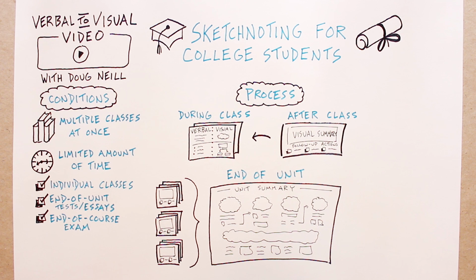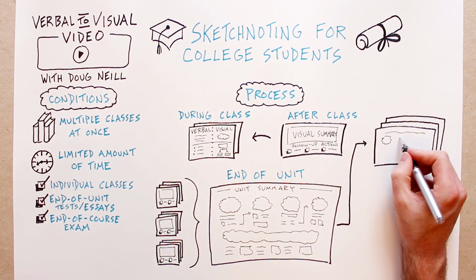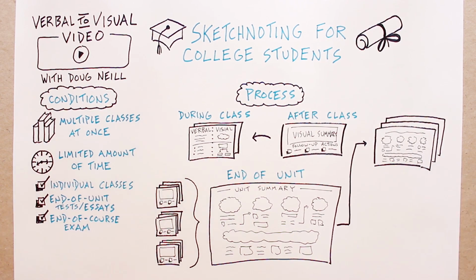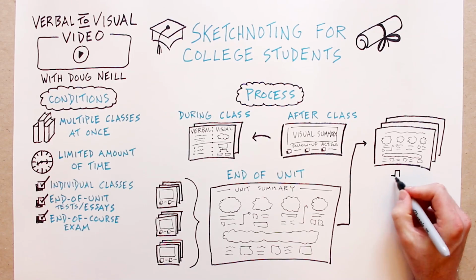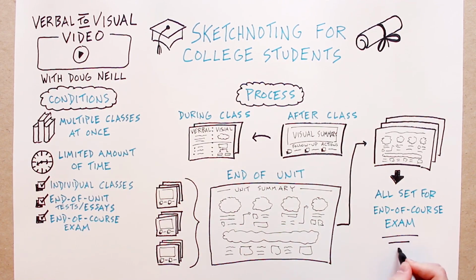So get all of those main ideas onto the board and then take a photo so that you have a reference of that for whatever comes next, be it a test or an essay or some other sort of activity. When you do that for each unit, you will be setting yourself up for success on the final exam. You will avoid the last minute cramming because you will have these summaries that you created all ready for you to review. That will give you confidence as you do whatever work is required at the end of the course.